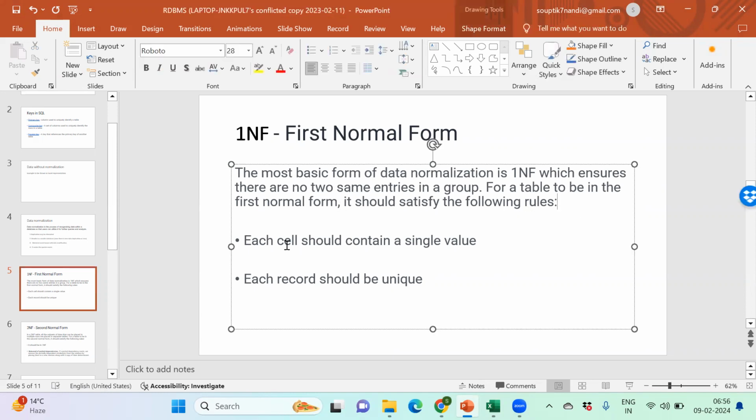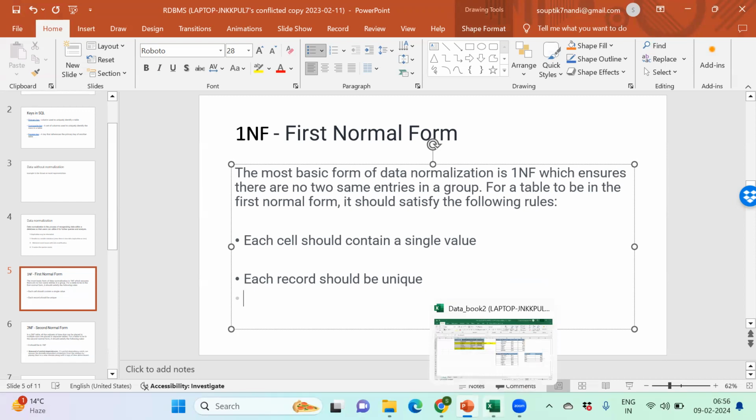Each cell should contain a single value. A cell cannot contain multiple values. If this is the case, we need to segregate the cell's values into another row. Each record should be unique.